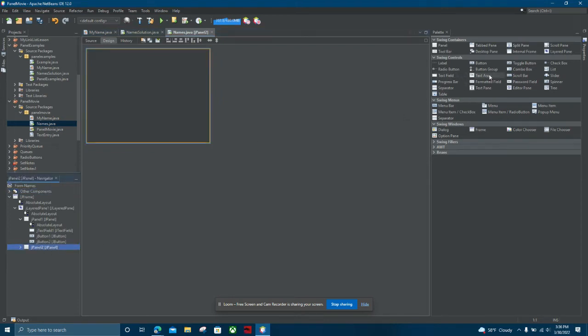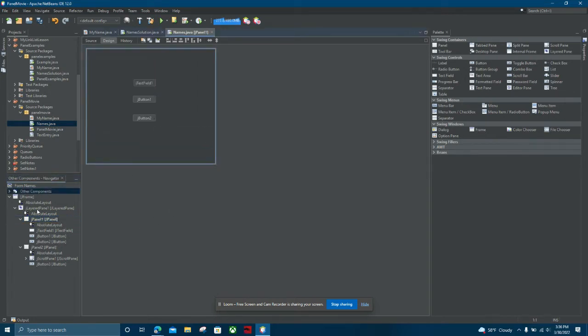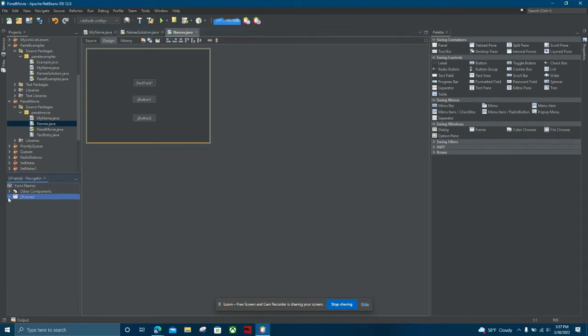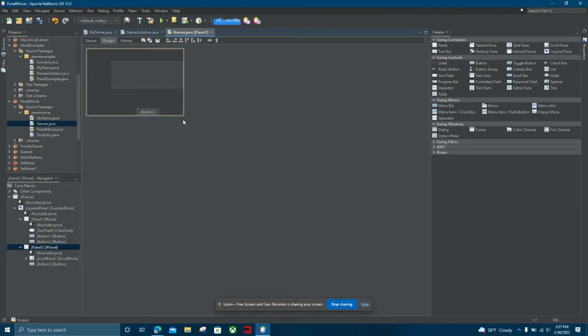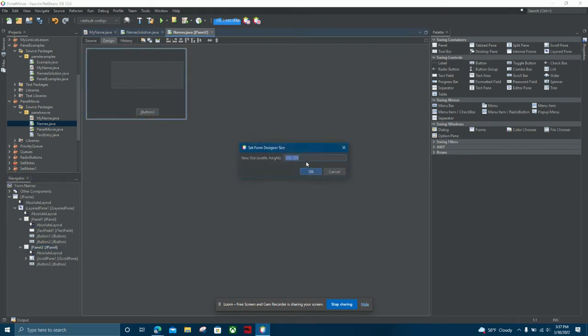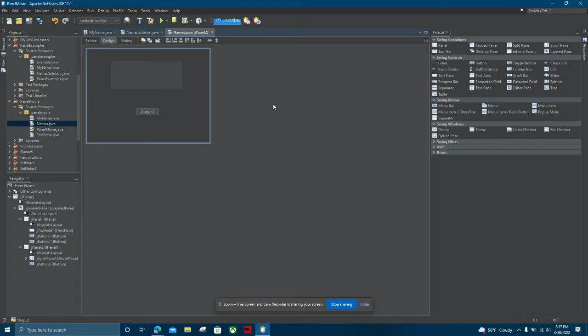All right, so now what we're going to do is we're going to add our text area and our back button. And I have noticed once you get some elements in there, it kind of works a little better. One thing I will tell you, like I said, this is a NetBeans issue, not an issue with the actual panels themselves. So I'm going to go and pause this now.